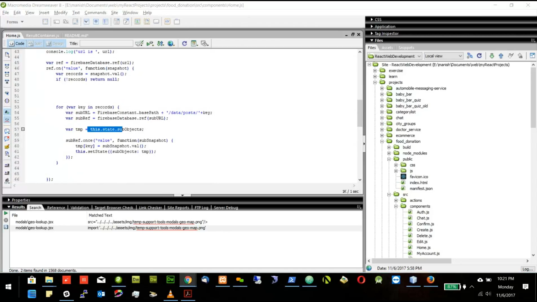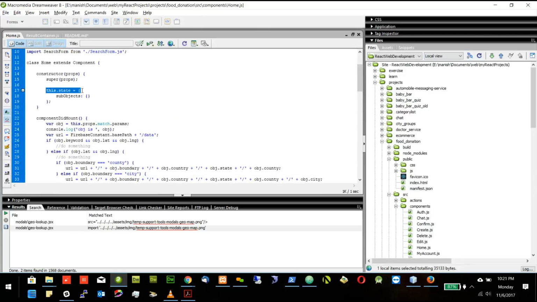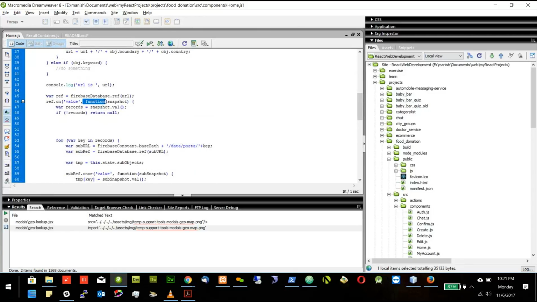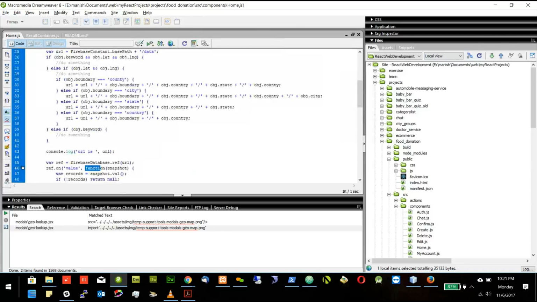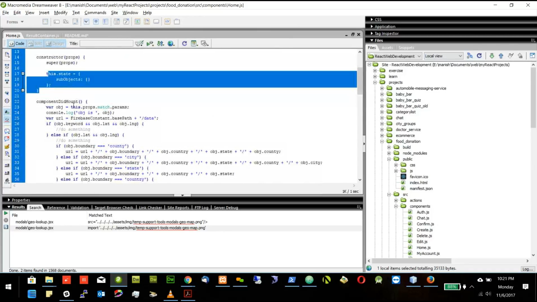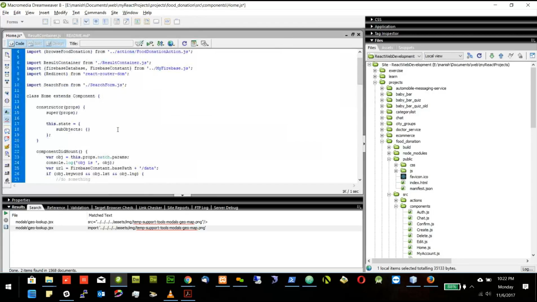No. The real reason is that when I say this, it is not actually referencing this one. Since we have created the function here, this now becomes part of this function, and it is referencing this function rather than this one. To fix this, you just have to make this function an arrow function. An arrow function is not a real function, it is a virtual function, and I will be able to use this.state from here.